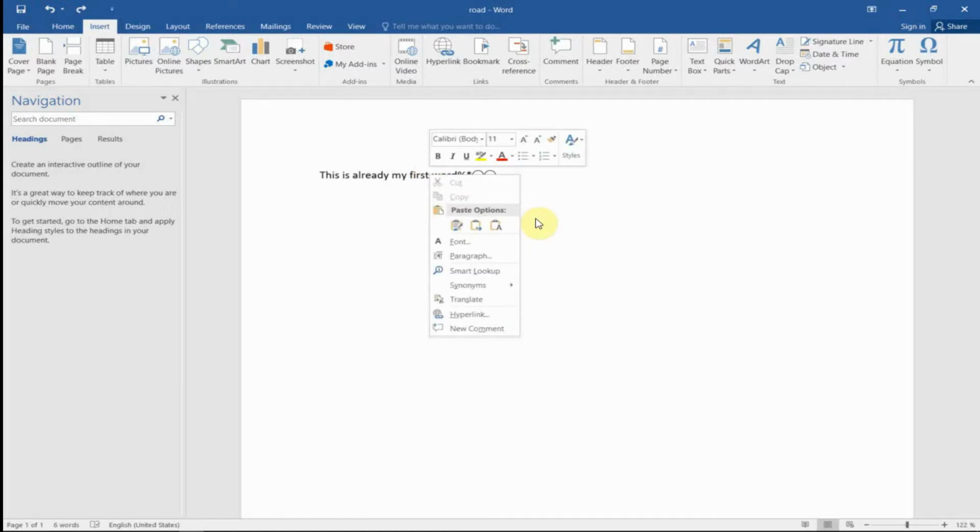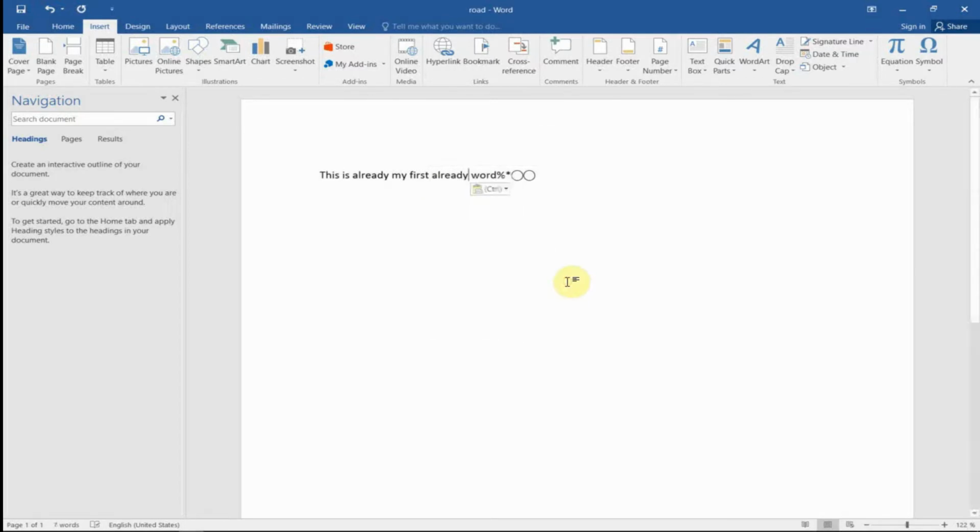By right clicking, it will bring me other options. So I will select paste. So by pasting, you see it has now pasted it to this position, which means now I have already and now already here. So I've duplicated this word already.